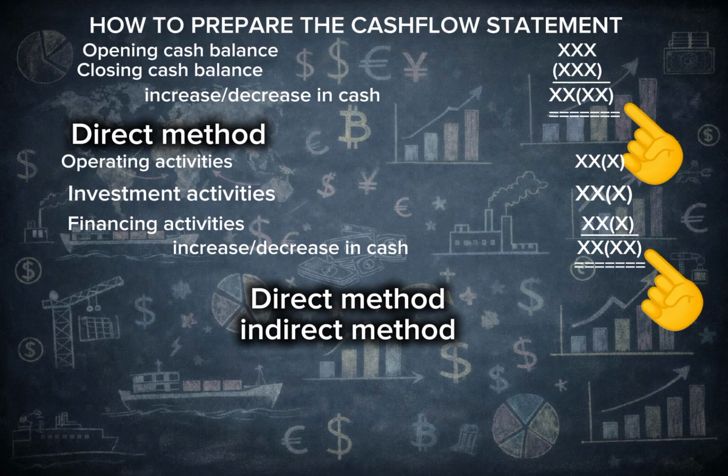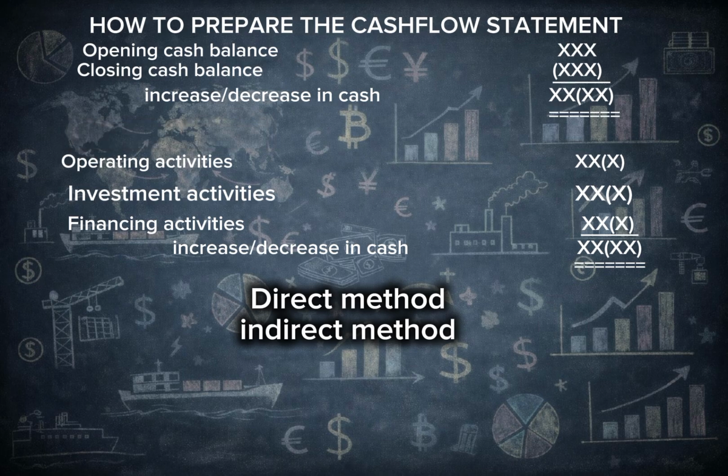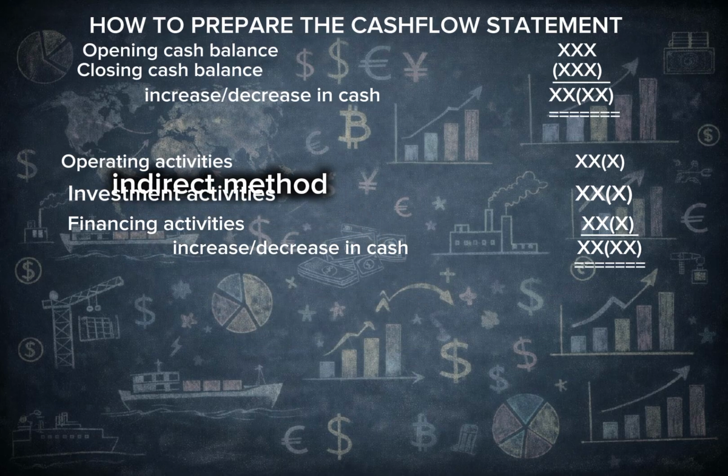Then we will compare this difference to the difference between our opening and closing cash balances. Sadly, this method can only be used if we operate on the cash basis of accounting, not the accrual basis of accounting. But because our books of account is prepared using the accrual basis of accounting, this method may be a bit tedious to use when preparing a cash flow statement. And this gave rise to the indirect method.